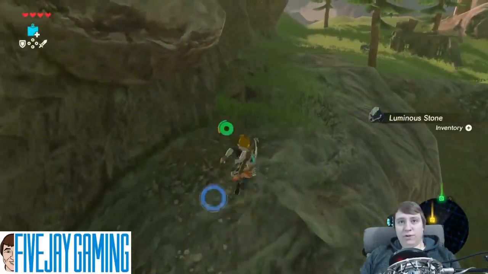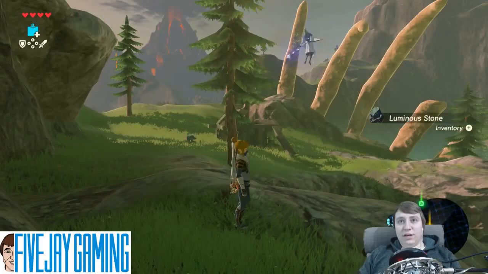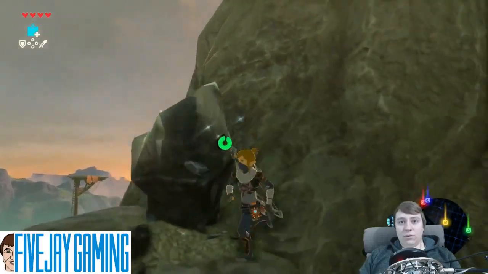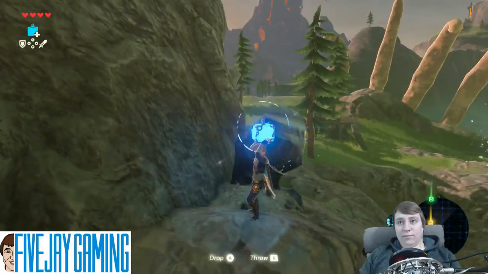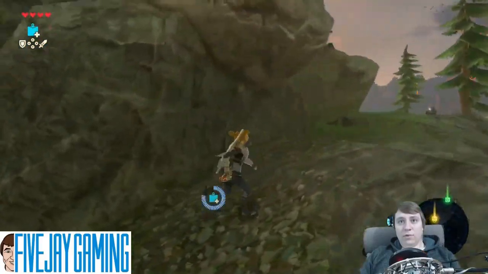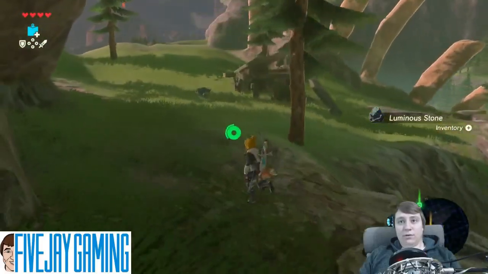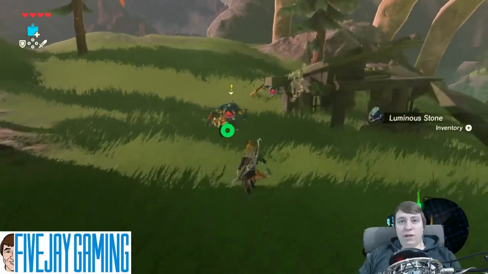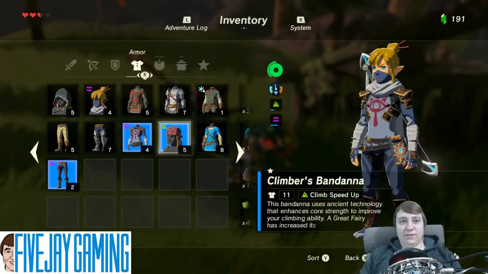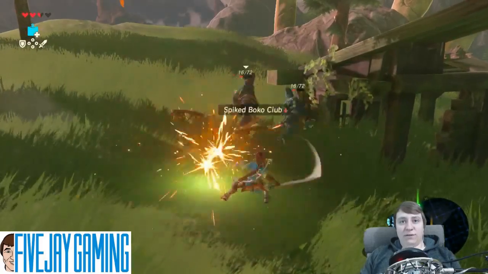Oh. Got a luminous stone before it fell all the way down. Oh, he saw me. Drat. I don't like it. Yeah, that didn't. Oh, hey, nice. What's up, my friend? Oh, change your armor quick. If we're not sneaking anymore, get your defensive stance. In fact, we'll put on the big greaves. The most defensive thing that I own.